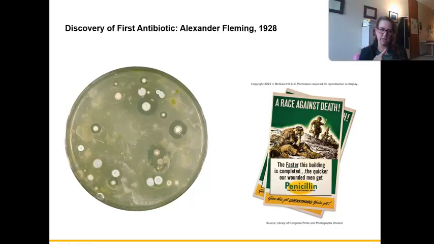But what he noticed was around some of these colonies, you could see a clear area. This is called a zone of inhibition. This is a little narrower, this is a little broader, this is a little broader. And so what he discovered is that the zone of inhibition, which was killing bacteria, was resulting from this fungus. The fungus is called Penicillium, and the Penicillium makes its own natural antibiotics to kill other bacteria from outcompeting it. So this was essentially isolated and termed, this term that we know, penicillin, comes from that fungus called Penicillium. We will pick up in the next video, so I'll see you there.